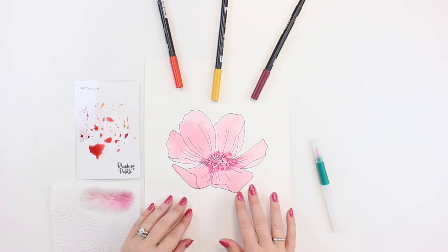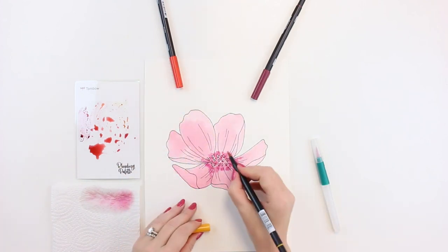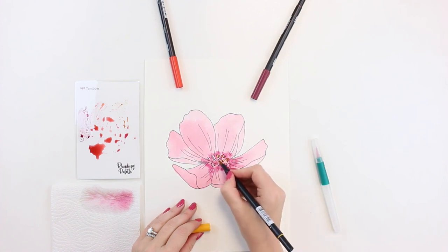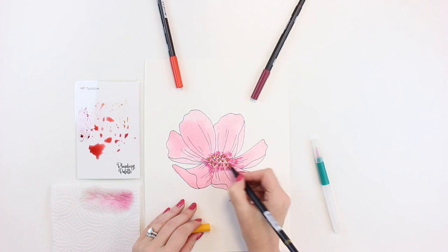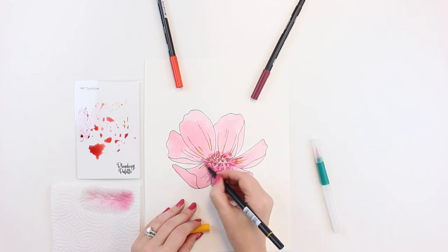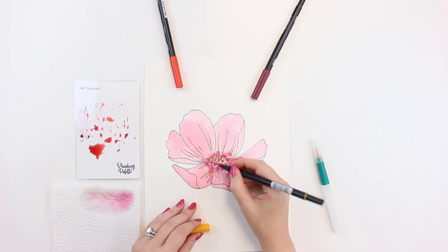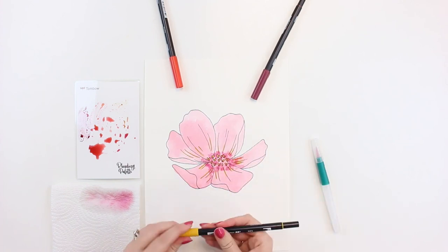Now that the ink is completely dry, I'm going to go back in with 993 and just add a little bit more color to certain areas. This gives you a little bit more variety in your flower. You want to wait until the first layer is completely dry so that the ink details you're adding don't bleed and mix together.